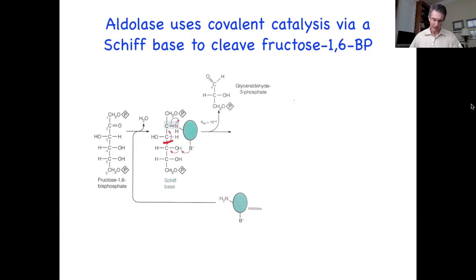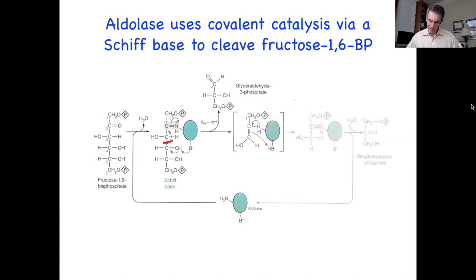You do that, we now kick off the glyceraldehyde 3-phosphate, the GAP, there goes the aldehyde, but the ketone is still stuck to the enzyme, right? Okay, well, we just reverse this. That base now turns into a conjugate acid, right? And we can just put that proton right back onto that carbon to now generate the Schiff's base analog of that ketone, right? What's going to become dihydroxyacetone phosphate. All we got to do now is put in a little water. We've regenerated the enzyme and we've made our dihydroxyacetone phosphate, right? Pretty cool, pretty straightforward. Hopefully the chemical logic of that makes some sense, right?